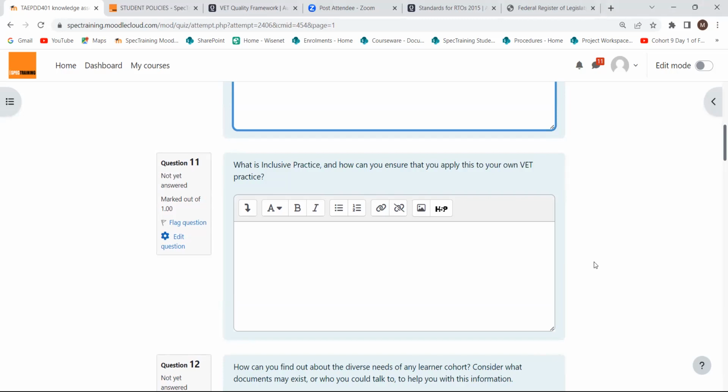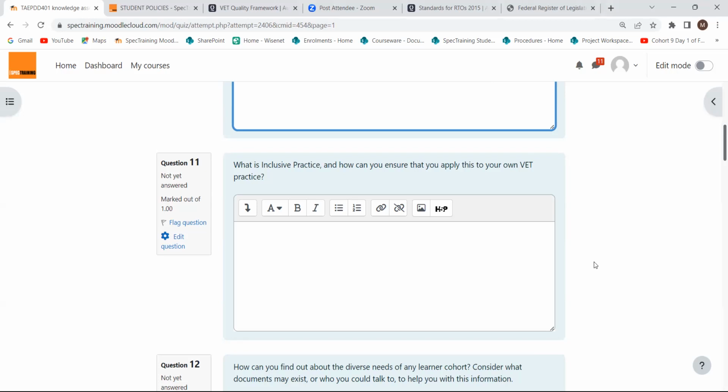You could make a comment such as making sure that all learners are included in all activities, a bit of an obvious one there, but you could do practical activities and make sure everybody's involved. You could put people in pairs and small groups, and that'll make sure that everybody is involved. You could also respect cultural differences and bring that to light. And you could talk about creating a safe learning environment. And you could even Google how to create safe learning environments, right?